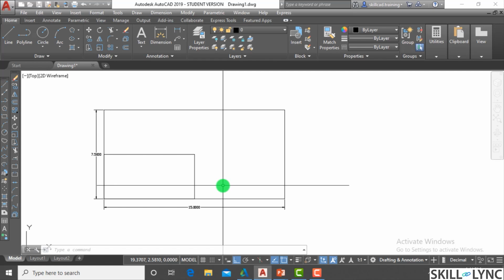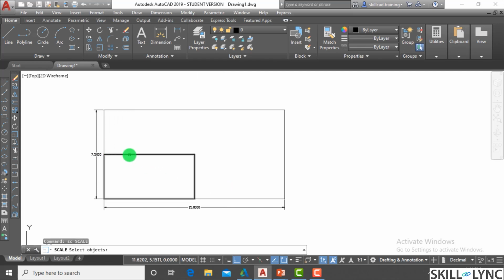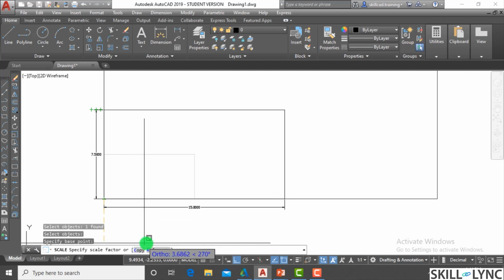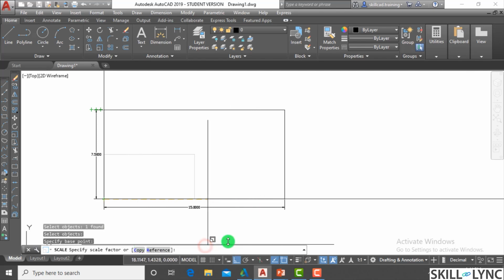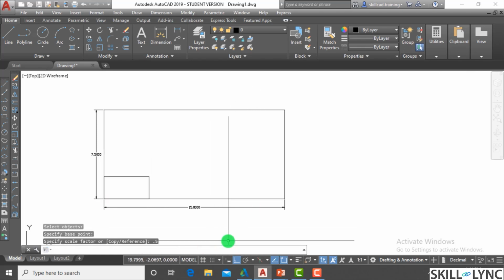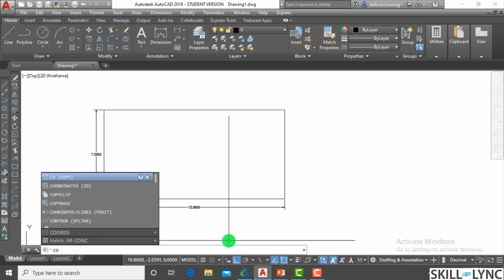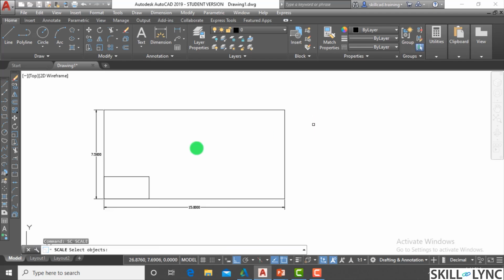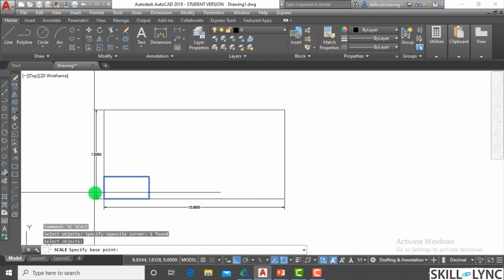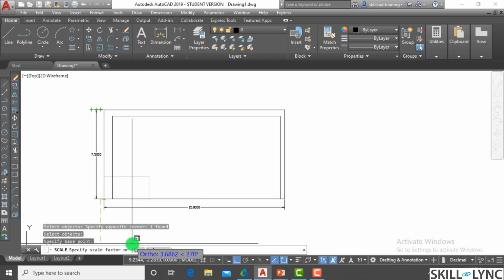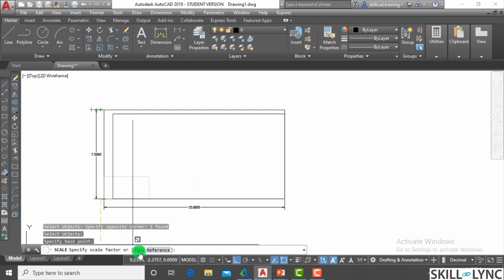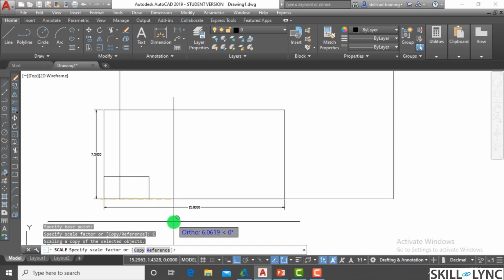So similarly, I can have a scale, select this object. I can also create, let's say, with a base point, and here we have the scale factor, let's say 0.5. So now it is reduced. Now if I want to create a copy of it, I have a scale. So I can create a base point here. I can create a copy of it, and I say I created twice of it.